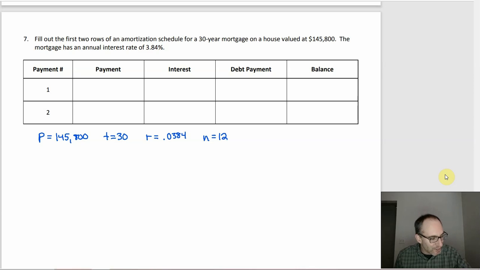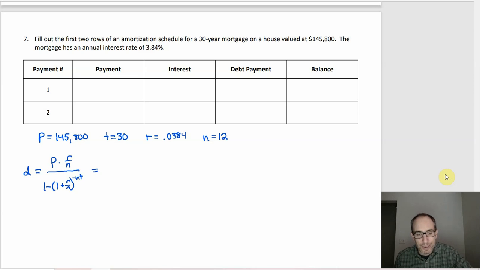That's why. So anyway, first things first, we have to figure out what the monthly payments are. But that's what our formula does, right? So we got to go back to that and say that D, so in general, it's back here where D is P times R over N over 1 minus 1 plus R over N raised to the power of negative NT.